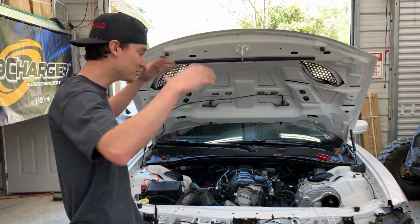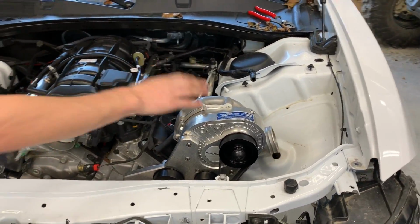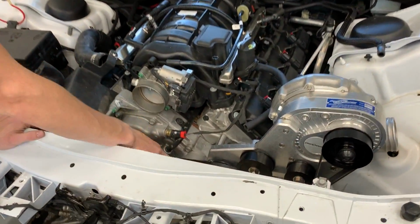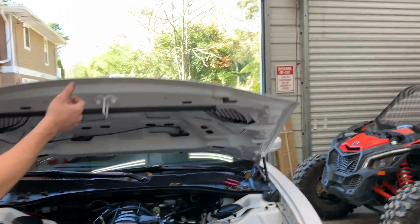All right, so the supercharger is finally on and it looks absolutely amazing. It looks super huge. I don't even know if the hood will close, but we went ahead, bolted everything down, even put on the serpentine belt, made sure it's nice and tight. But right here's the hood test. Let's do a quick hood test.